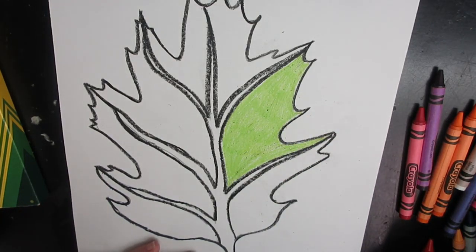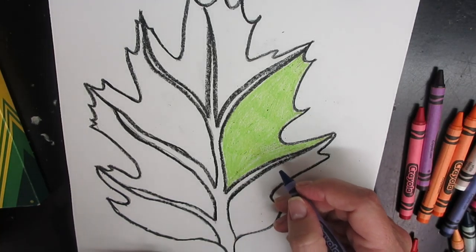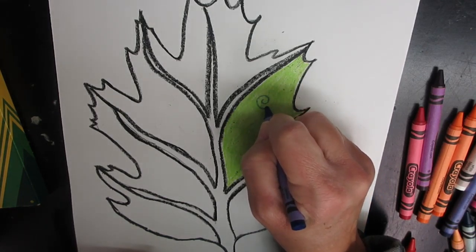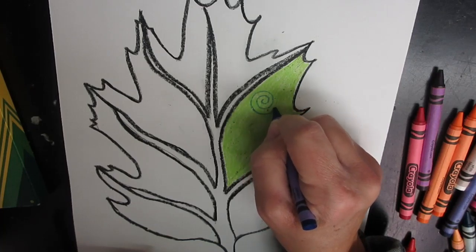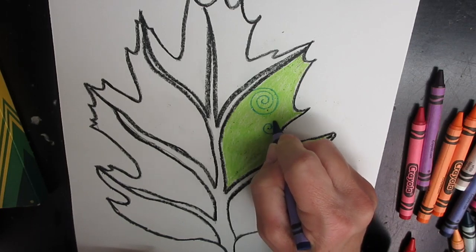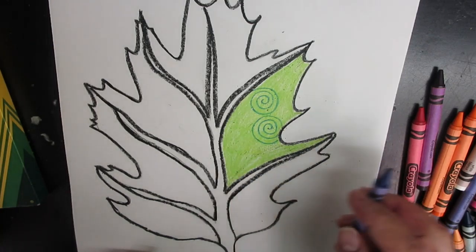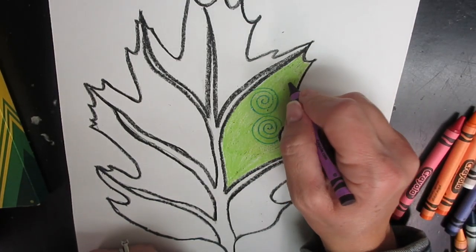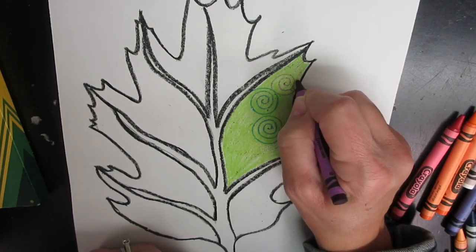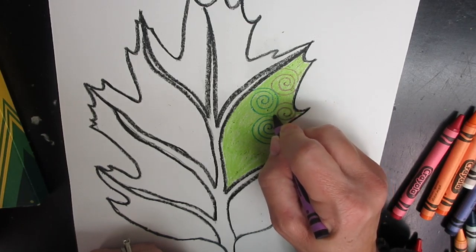Now I can take a darker color and I can make my pattern right on top of that nice bright green color. So I can think of whatever pattern I want. And because I have a darker color, I can go right on top. Now, of course, I could use more than one color if I wanted to. I could use other dark colors too. Here's a purple. So I just used a blue before. And I'm going to think of a different pattern for each section of my leaf.